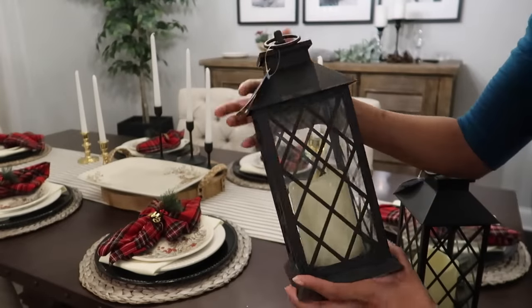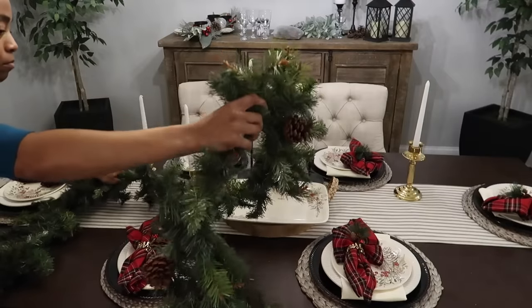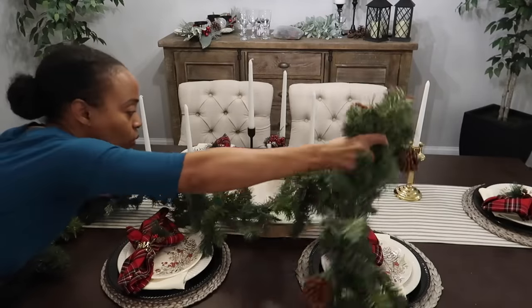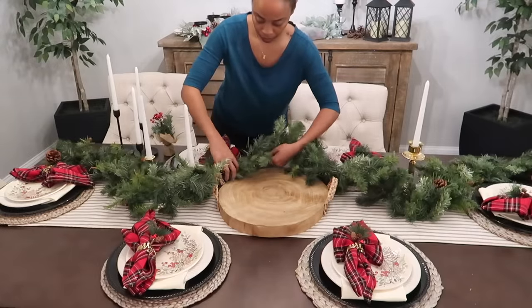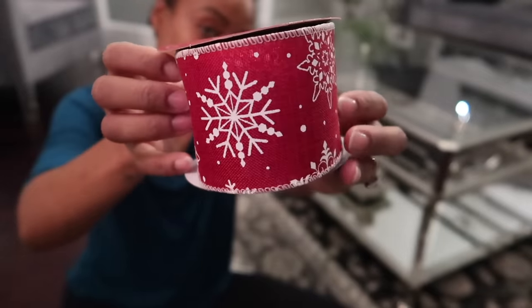And speaking of drama, we're gonna work with some lanterns on the dining room table this year. Found those at Home, and then I have this evergreen garland that I'm going to snake along the table runner. I'll show you guys how that turned out at the end, but here I am in the living room about to do a quick DIY project with a candle.